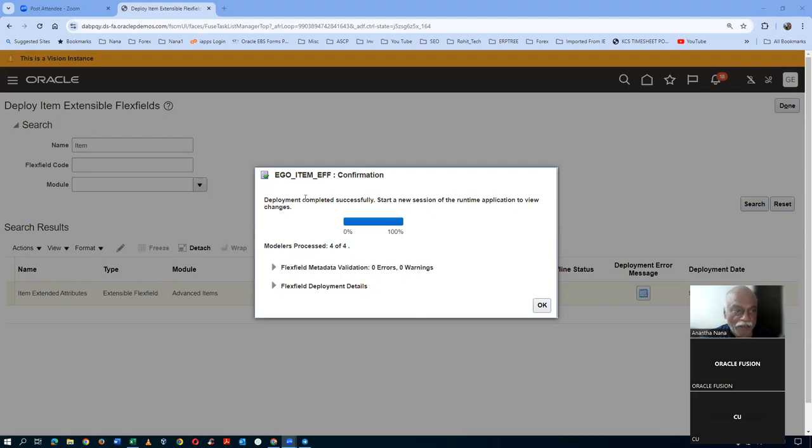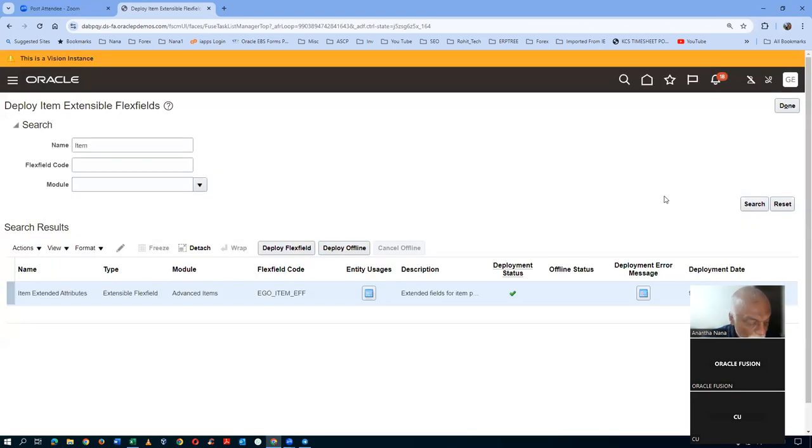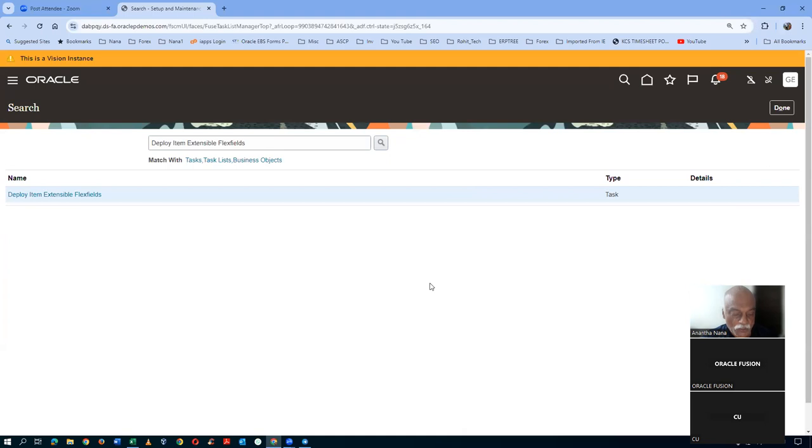So rather, what I did is I lost that instance actually. So I set up everything up to deployment on another instance. I will not share it now. I did one more thing, and then I did the deployment. Up to deployment, I completed in another instance, so it is not deployed here. I click on OK, so the deployment is now completed. Click on done, and then go there. Now let us continue on this.